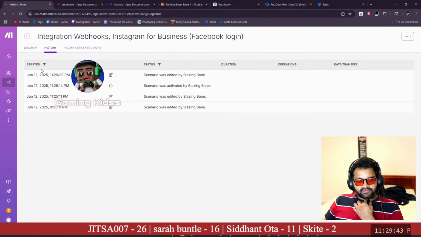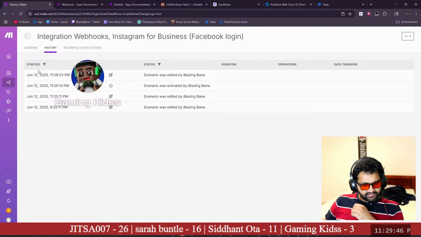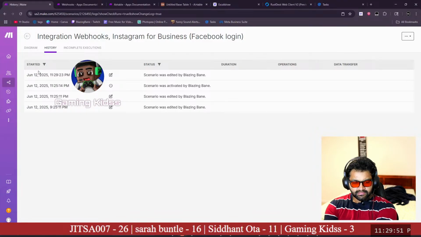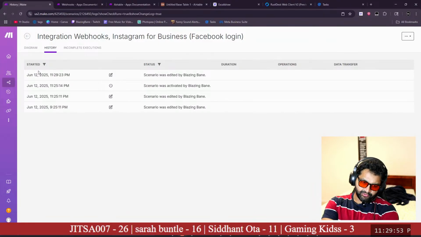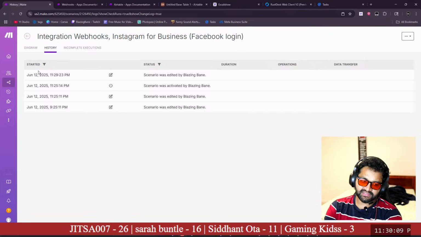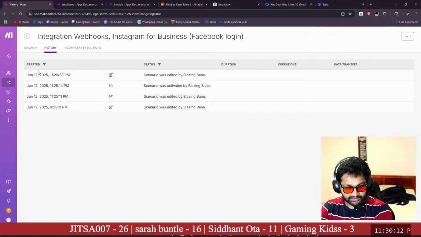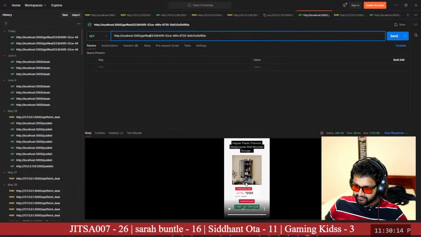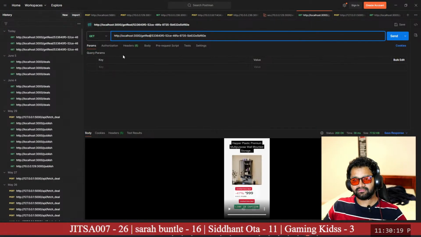Gaming Keedses says, I am uploading a picture to database using Postman, and it's working. But if I upload multiple data according to schema, it is giving error. You're uploading a picture. Are you giving a path or the entire picture? It doesn't matter if you're uploading something to Postman and it's working, but I uploaded multiple data according to the schema, it's giving me error. Postman doesn't work with HTTPS, it would only work in localhost or HTTP. And even I'm using Postman now. So what do you mean by I upload multiple data according to schema?